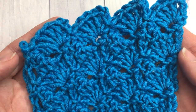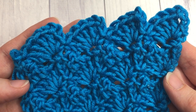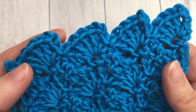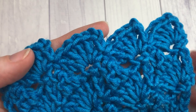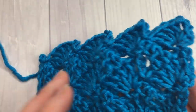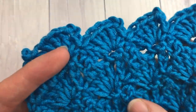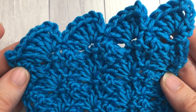Hello everyone, I'm Sarah of Rich Textures Crochet, and welcome! Today we are going to learn how to crochet the diagonal shell stitch, which is the stitch you see here. Similar to the tulip stitch — which you can also find on my YouTube channel — it is comprised of double crochet clusters going in one direction and shell stitches made up of four double crochets going in the other. It's a very simple stitch once you get the hang of the pattern. It looks the same on both sides, is fairly flexible, not a stiff fabric at all, giving you a nice, pretty, almost lacy textured look.